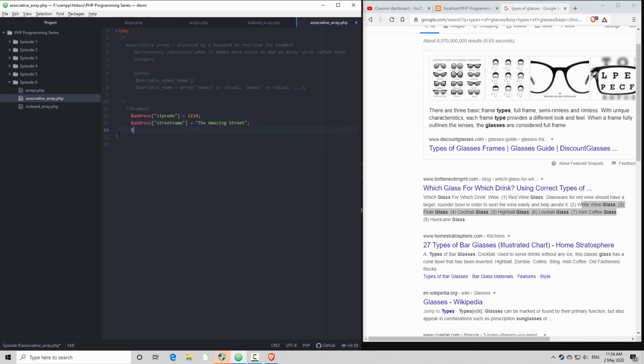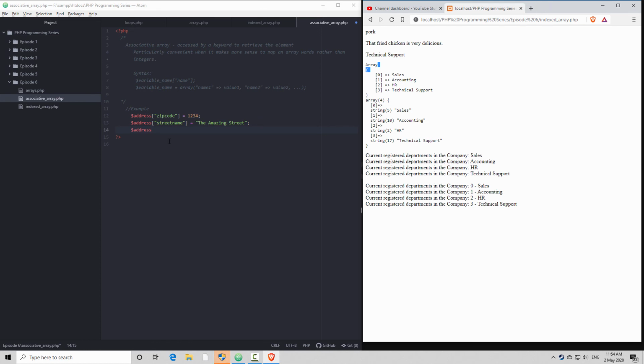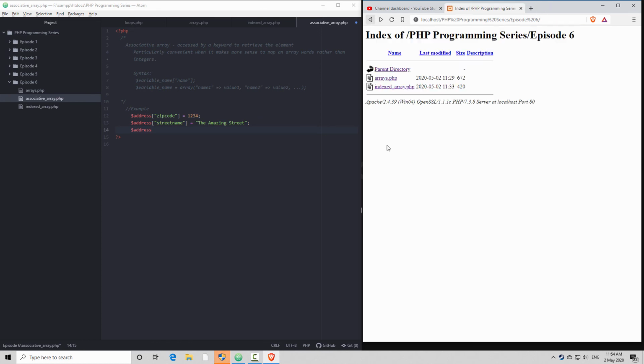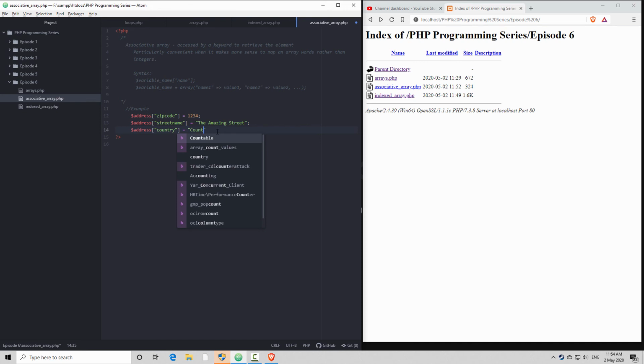Then we have another address, perfect glass, fresh. Street name, what's another type? Street name or country. The country. Alright.